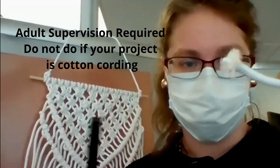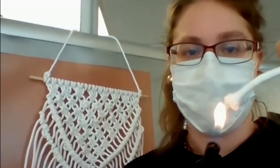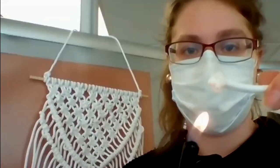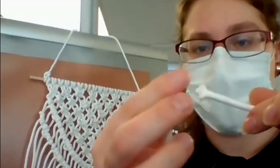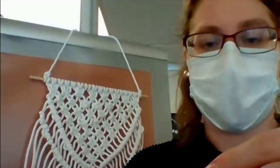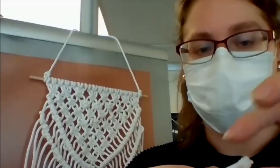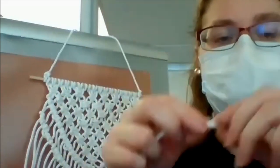So here it is all frayed out. I'm just going to take the lighter and very carefully put it around it. You don't want to put it too close to it because it will burn it and make it not pretty. And so there it is. It's already cooled off, so I can touch it. You can kind of feel that it feels plasticky and hard. And it is finished off on the end, so it won't fray out anymore. It kind of shrinks in, like if you've ever seen plastic get melted, it does that kind of thing.